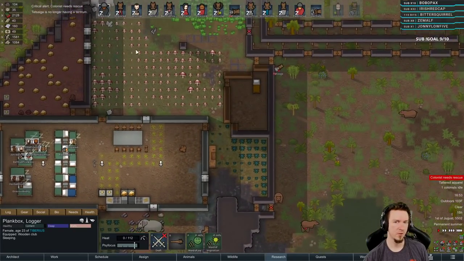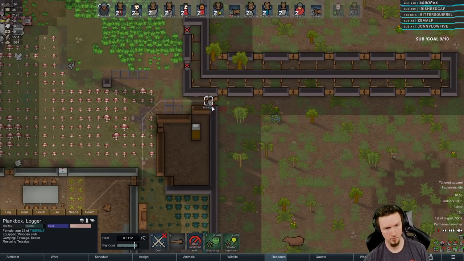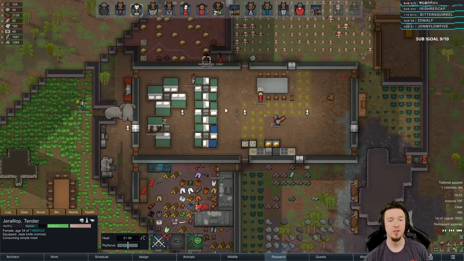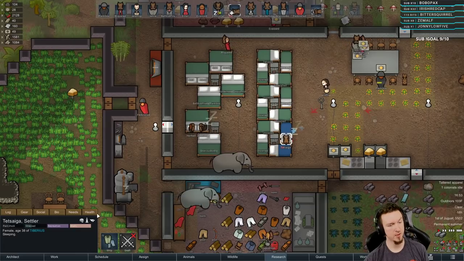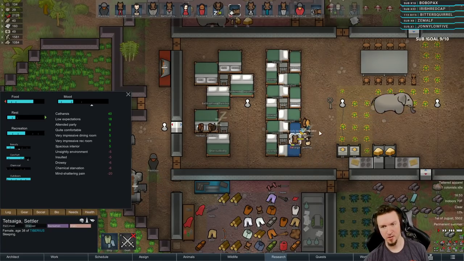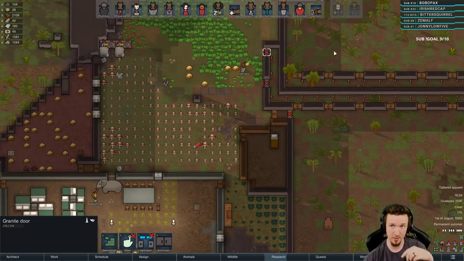Oh, dead in four. All because I left him drafted while I was explaining things. He's fine, guys. Don't worry. Yeah, see, we got some medical experience out of that. He's got catharsis. Why'd he go out? He had a breakdown. When they're having a breakdown, they will ignore restricted doors and things like that. He had a mental break because I forgot. I had him shut this door so the grizzly bears couldn't get in, and then I left him drafted on accident.